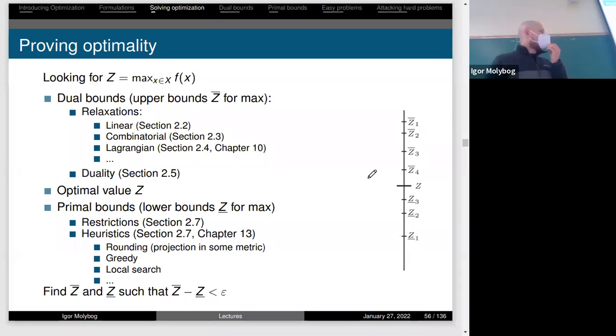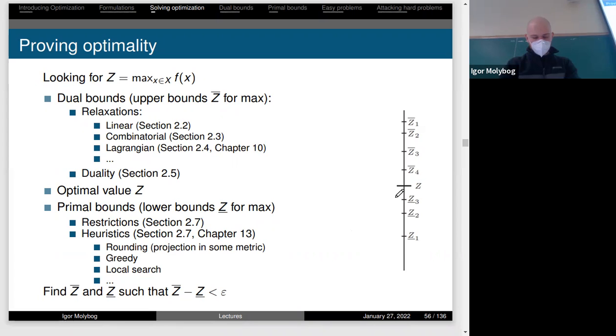These are basically the pieces of information that can help you recover the upper and the lower bound on the optimal value of the solution. There are two types of bounds: the upper bound and the lower bound, or, since we are talking about both minimization and maximization problems, they are normally called the dual bounds and the primal bounds. So if you are solving a maximization problem, then a primal bound is a lower bound on the solution. Let me put it down here.